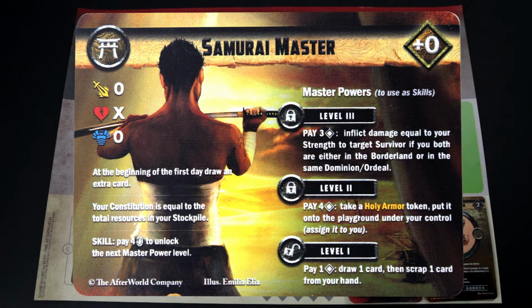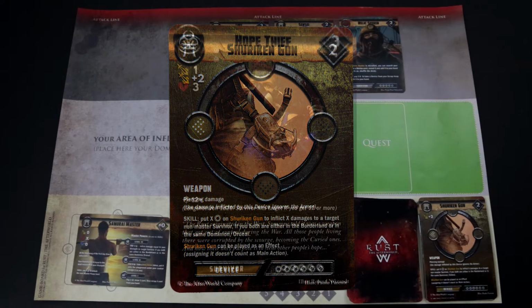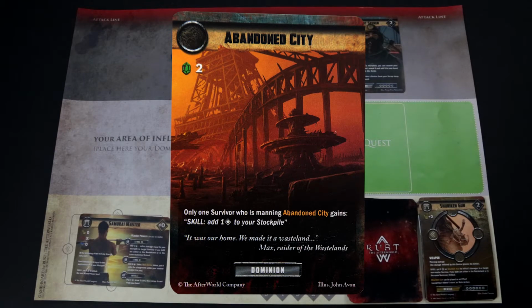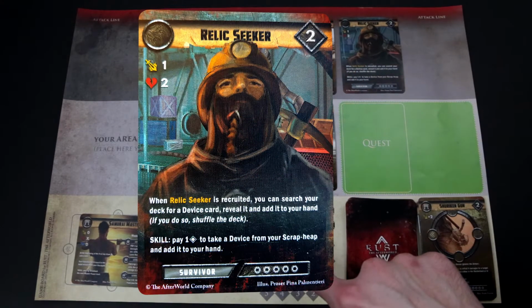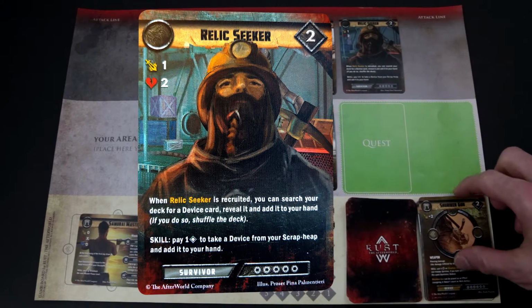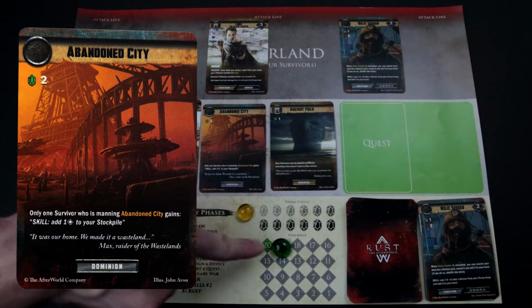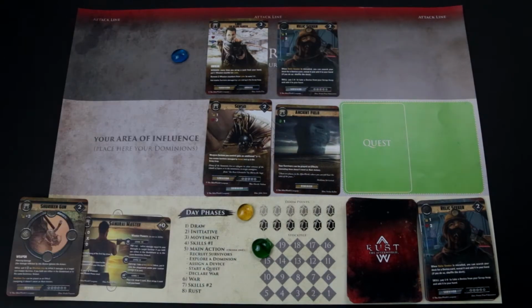Masters, devices, dominions, and survivors can now activate any one skill they have described on their card. Survivor and master skills can only be activated once per day, and there is a second skills phase later in the day sequence. The skill on the Relic Seeker Survivor states, pay 1 stockpile to take a device from your scrap heap and add it to your hand. The Abandoned City Dominion skill states, only 1 survivor who is manning Abandoned City gains, add 1 stock to your stockpile. A survivor or master with a skill that targets enemy survivors can only do so if they're both in the same area, that being the borderland or the area of influence.